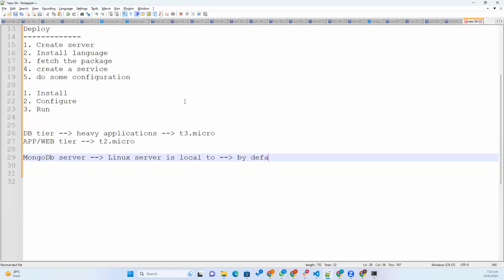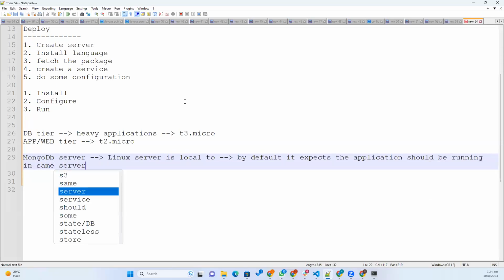By default, it expects the application to be running in the same server. That is what it expects.